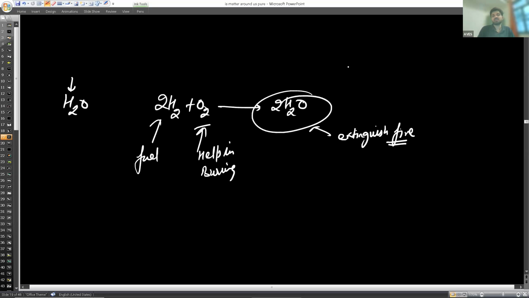So what I'm saying here is that in a compound, the constituents from which the compound is made up of are not showing their property. Like the hydrogen in water, does it show its property? No. Hydrogen is a fuel, does water burn? No. Oxygen helps in combustion. So if water were a mixture of hydrogen gas and oxygen gas, it should be extremely flammable because it has its own oxygen which helps in combustion, and it has hydrogen. So even just a spark in water could keep it burning continuously, but it is not so. Water does not burn because in water the hydrogen and oxygen are not showing their property. They are not showing because it is a compound. In compounds, the constituents do not show their property.